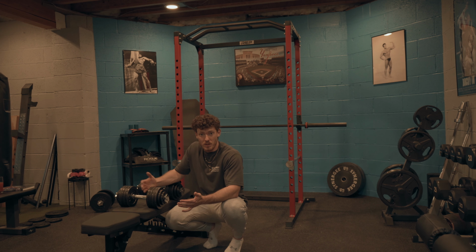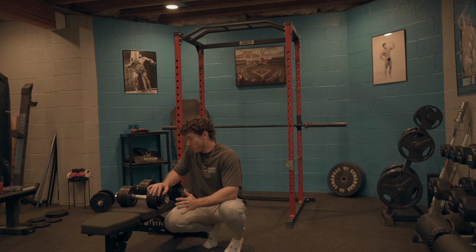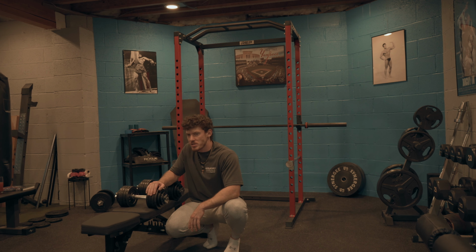But this is my first time doing them since early spring. So that's almost a year. So I'm kind of just easing myself back into them. And they are really hard, okay? They're very hard. Last set might be going to failure. We'll see. I still have to conserve a lot of my energy for the barbell hack squat, but we'll see how this second set goes.